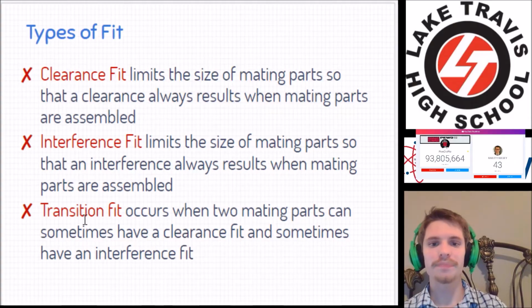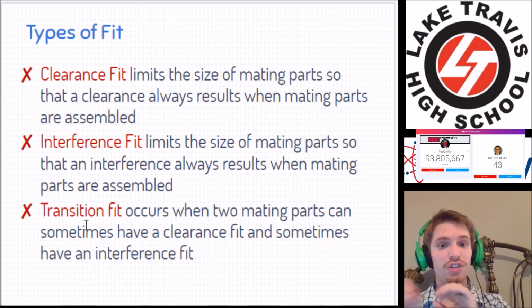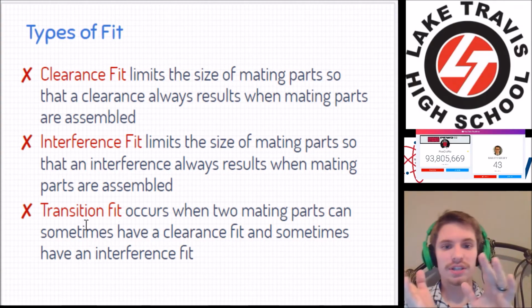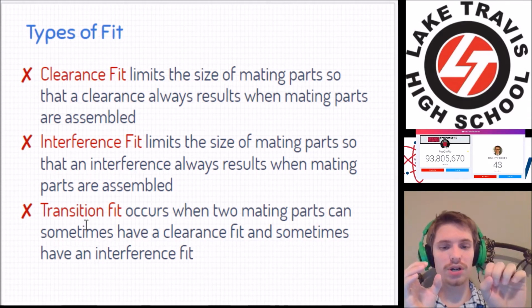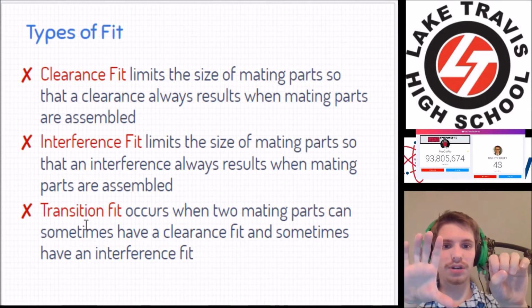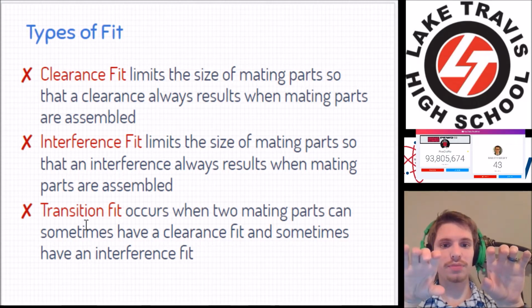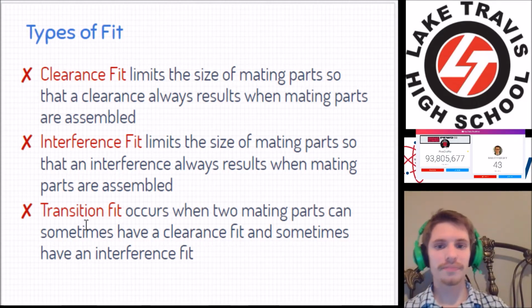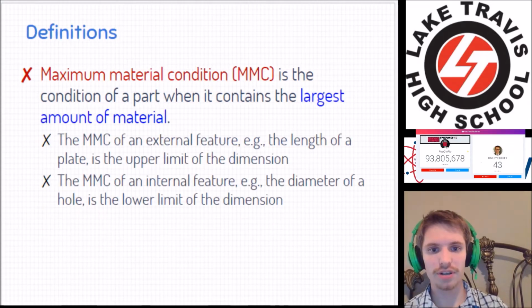Okay, and then the other type of fit, let's go back. This is transition fit. That is if you do your different conditions, like maybe a very small axle and a very big opening, there might be clearance there, but if you change it, a very big axle and a small opening, there might be interference there. Okay, so that is all about how you specify those tolerances and those conditions.